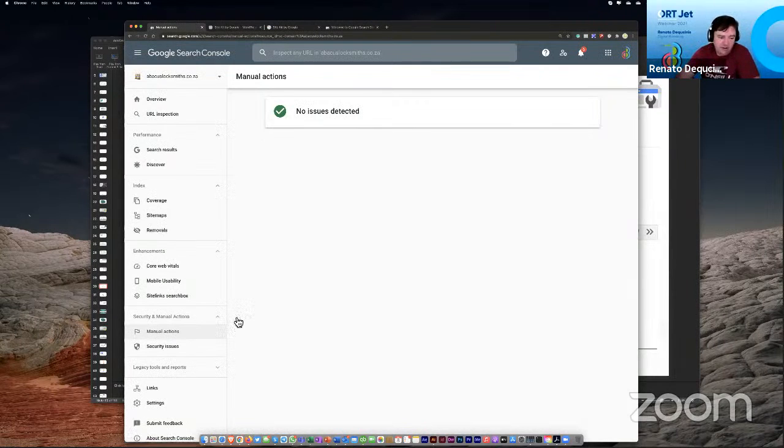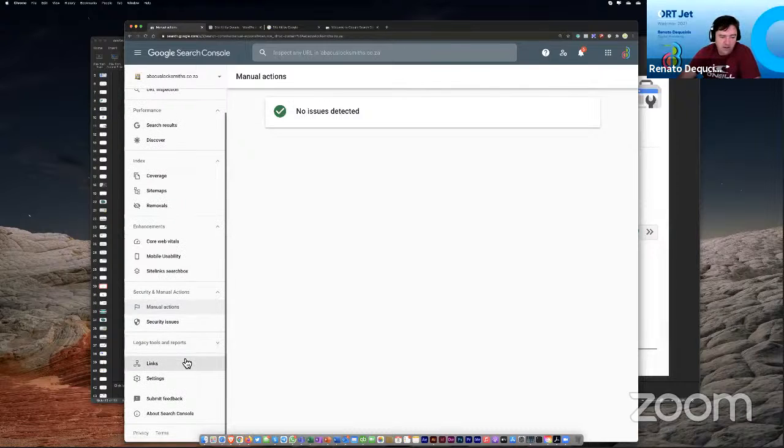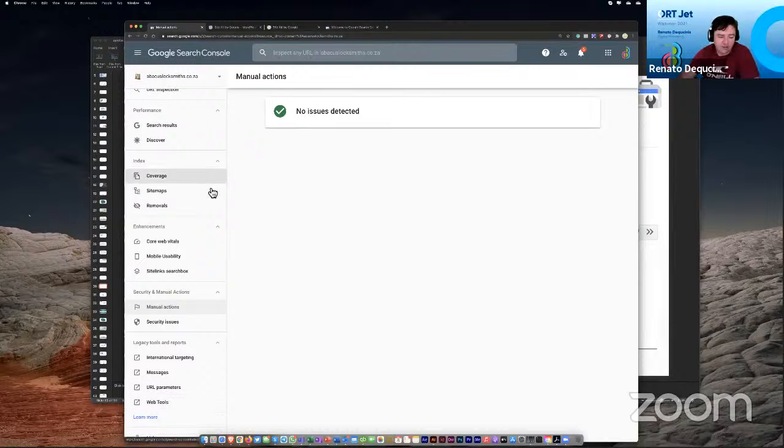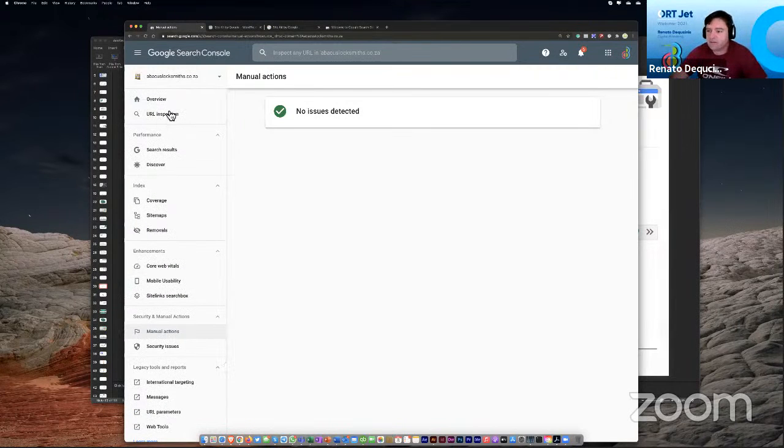If there's anything that you need to do from a manual perspective, so if you've gone into the removals and told them this is the link, I don't want it to be indexed anymore, there might be a manual action on this side. They might ask you to update your sitemap or do something else, and you'd find those actions over here. And that'll usually pop up a couple of days after you've asked for the removal. And obviously there's some old stuff which you don't really need to worry about. Web Tools is now Search Console and My Business and things like that. So that's Google Search Console.